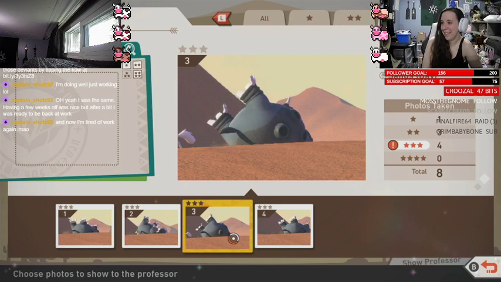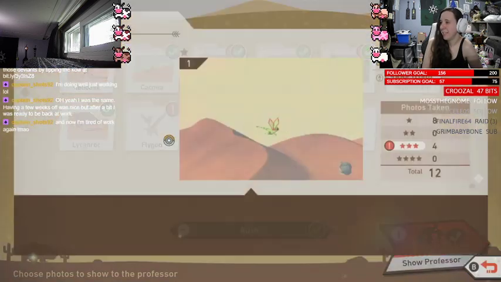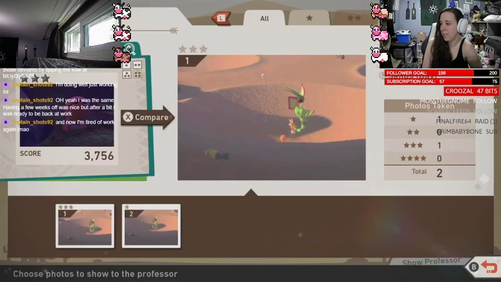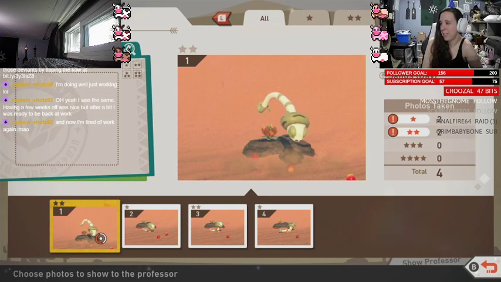Look at him go. Or her, the girls are great. Okay, let's, I don't know, that one I guess. Oh yeah, snap that real quick. 3-star, okay, yes. Let's go with that one. Look at her happy. It doesn't really matter because these aren't gonna be enough points.